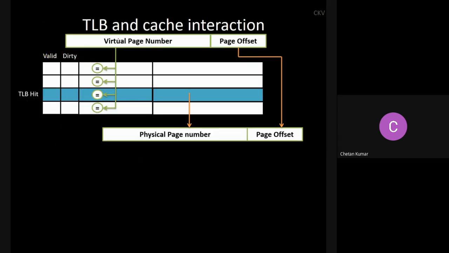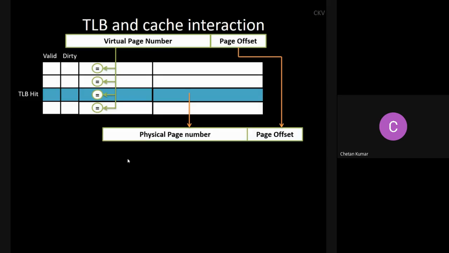Once you pass the virtual page number to the TLB, you will get the physical page number. You use the same offset bits to get the complete address. Now you know how this physical address gets divided, right? For this we go back to our cache basics. How will this physical address get divided? You should tell me. If you want to access the cache, and if I give you some address, what will you do with that address?